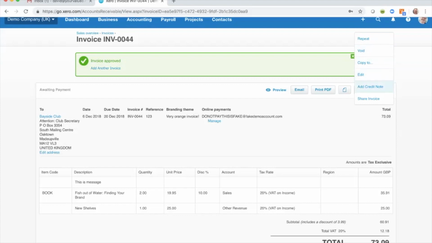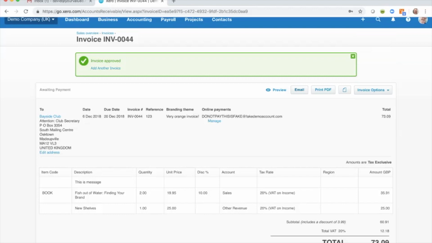I could credit my invoice, and again, the suggestion by the system is that you're wanting to credit the remaining balance of the invoice. Again, I can still change the details of that credit note. So if I only wanted to credit off 1 or 2 lines or a certain amount, I can then make those changes within that credit note. And then I have the option to share the invoice. And this will provide me with a link that I can add into emails of my own design or anything else that I wish to place that link on.